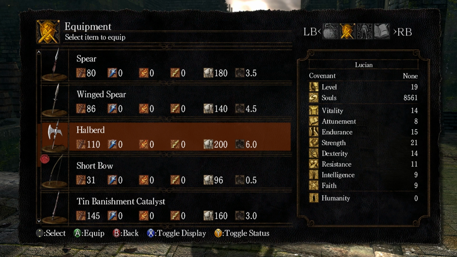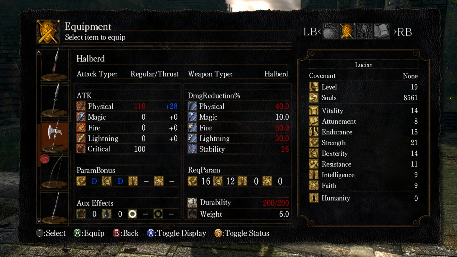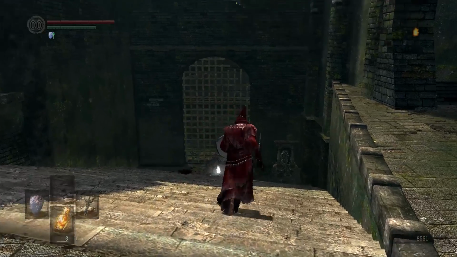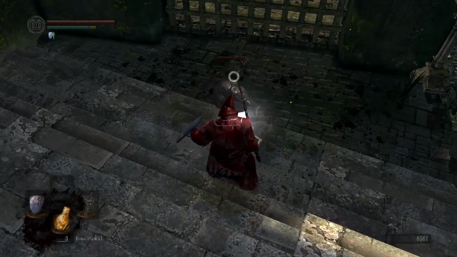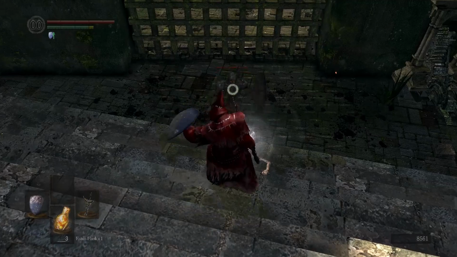It's 110 right off the bat. It weighs 6, but it has a pretty good moveset. I actually like the halberd. I might end up using it, but I'm not much of a polearm type person. More importantly, oof, didn't quite get him with that kick.